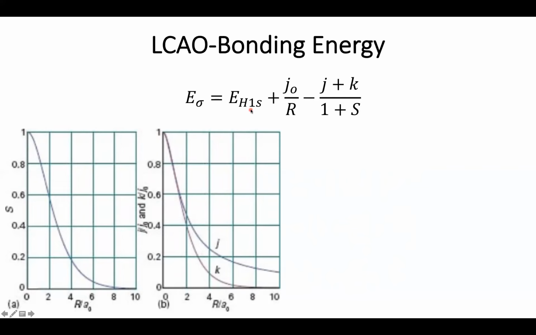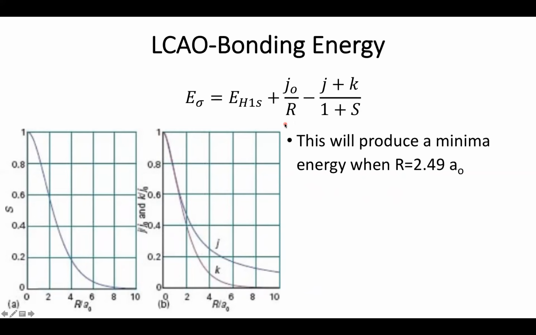Now what we can do is take the first derivative of this equation and try and figure out what our minimum value is, because this will tell us a lot about our equilibrium bond length, when essentially these attractive terms are best able to overwhelm and dominate this original repulsive expression. So it turns out that this is going to happen at a radii, or a distance between my two nuclei, at about 2.5 of the Bohr radii. And this generates an overlap integral of 0.46. Please feel free to run through this math independently if you want to verify.